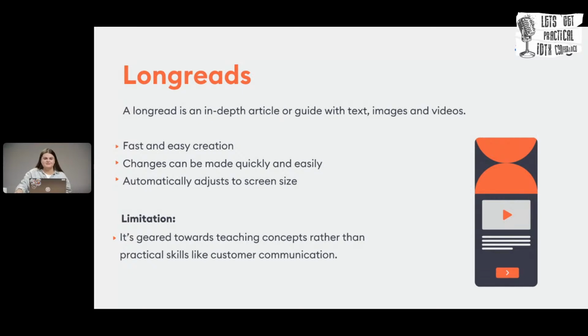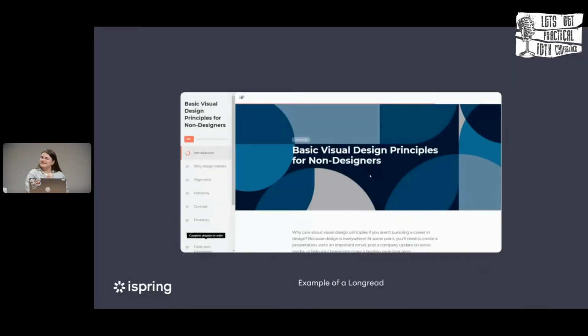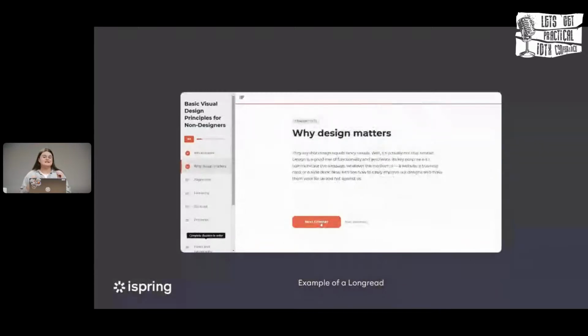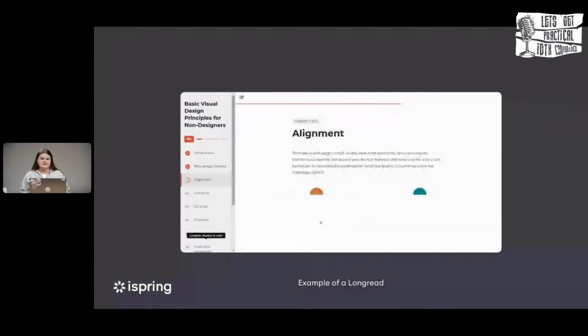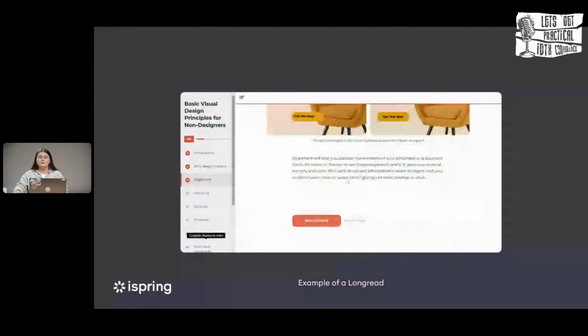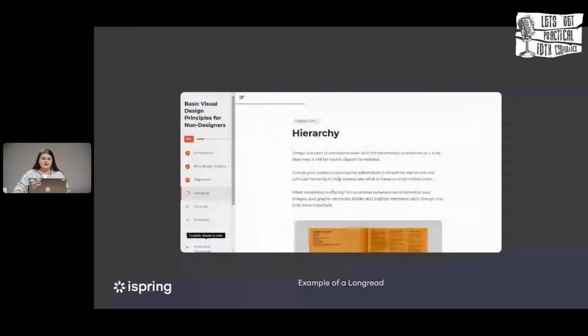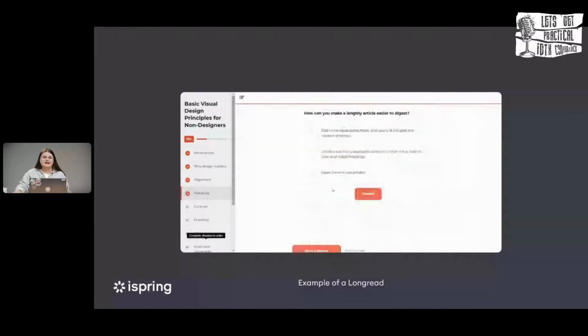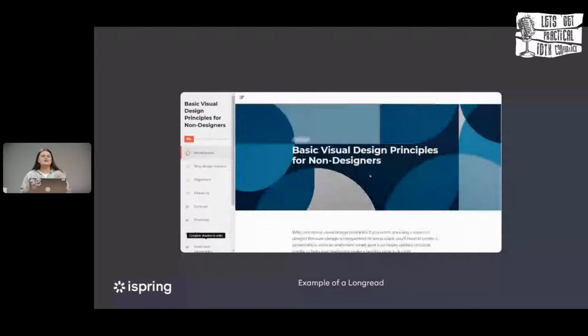Okay, so now let's take a look at the long read on the screen. So it starts with a cover and a title. Next is the introduction and the next chapter button. In the second chapter, we see images that can be enlarged. And moving on to the next chapter, here we have images and a self-assessment test along with our text, providing engaging assets to reinforce the text.